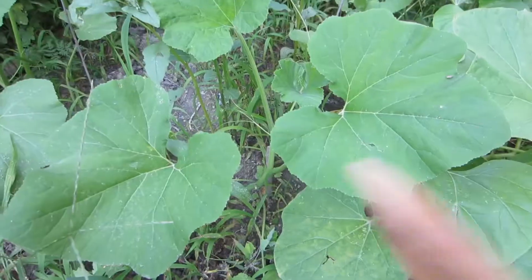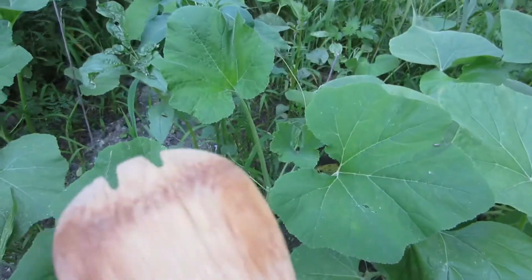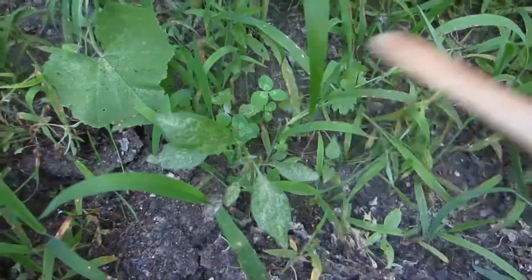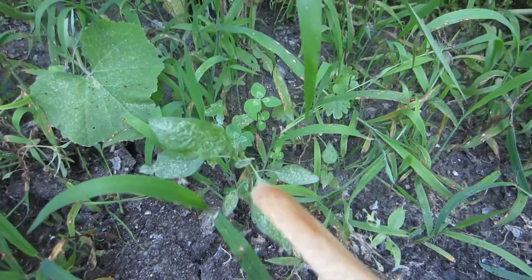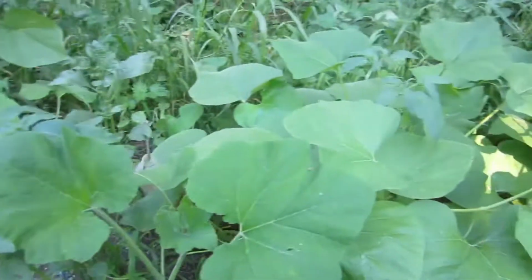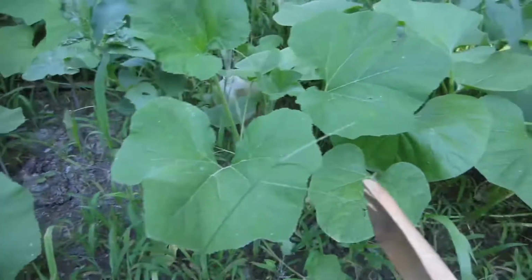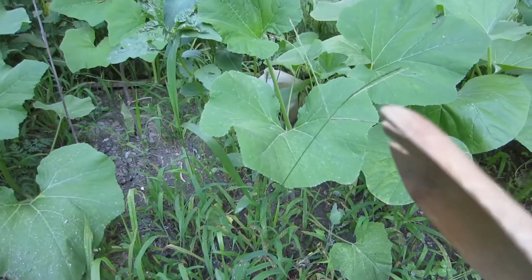As an example, you can see that my gourds right here are doing really good. They are beautifully green and getting big very quickly. And it's definitely time to weed them. But as you can see, it hasn't hurt the gourds at all to allow the weeds to get this big. Now I can pull these weeds out without crimping up my fingers. Of course, it's always best to have a weed-free garden, but I see nothing wrong with letting the weeds get about 2 to 3 inches taller so you don't crimp up and make your fingers sore trying to pull them out. Just trust me on this.